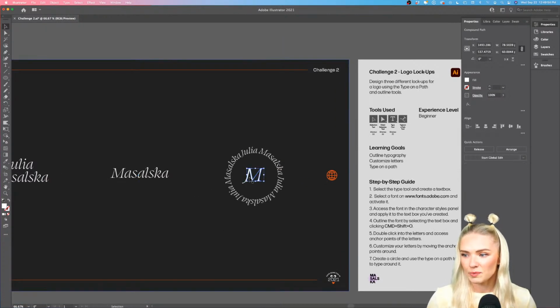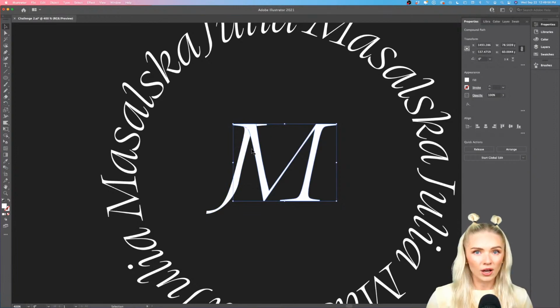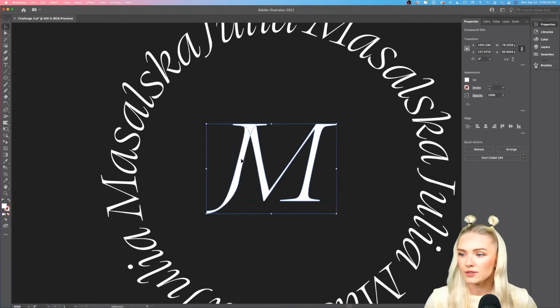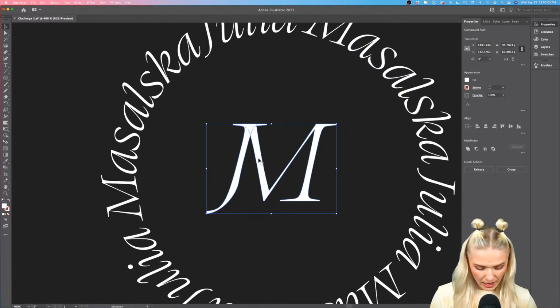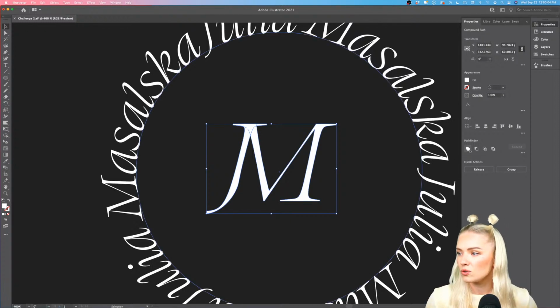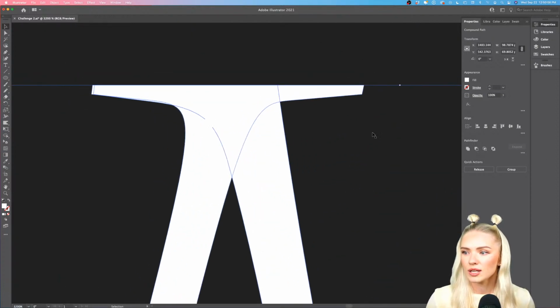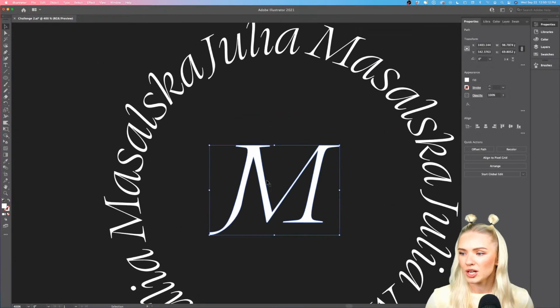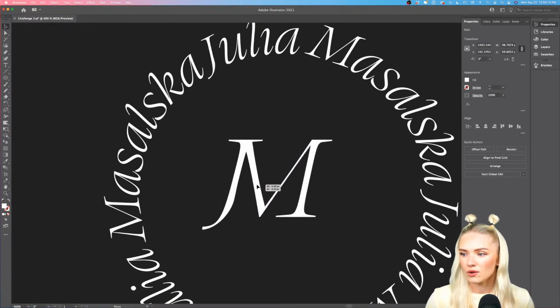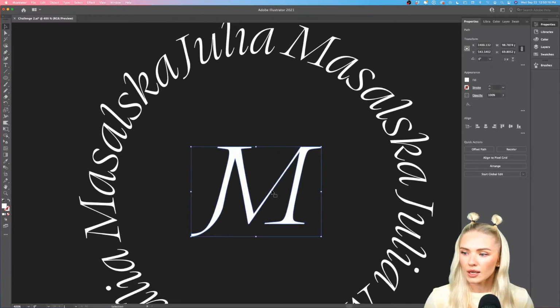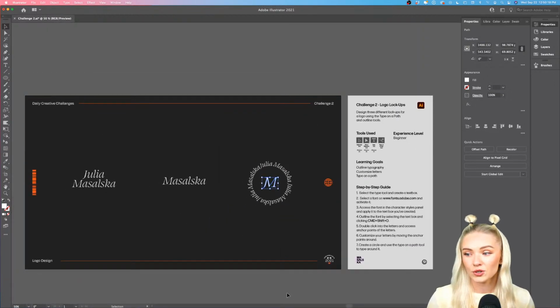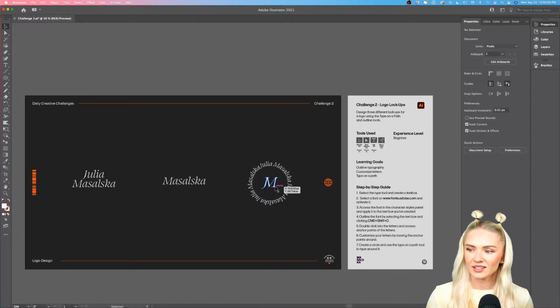I can also use this by itself. Let's select both the objects, clicking on the M first, or whatever letter you have, holding Shift and selecting the second letter, Command and G, or you can also use the Pathfinder to unite them. Now, if we look close and click Unite, those two letters will be combined to one shape, right? So now I cannot really change it anymore. So yeah. Make sure that you create a copy if you want to change it afterwards.